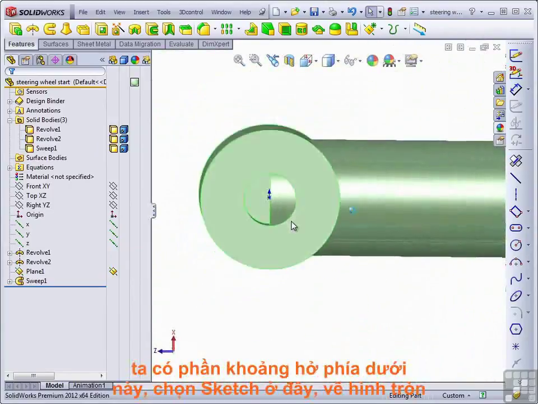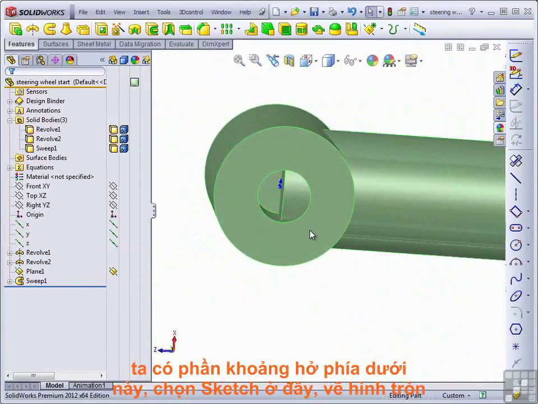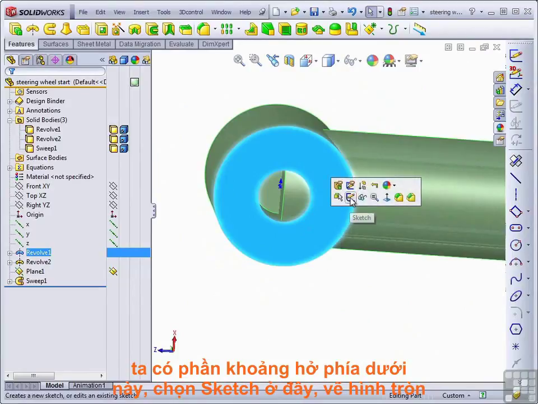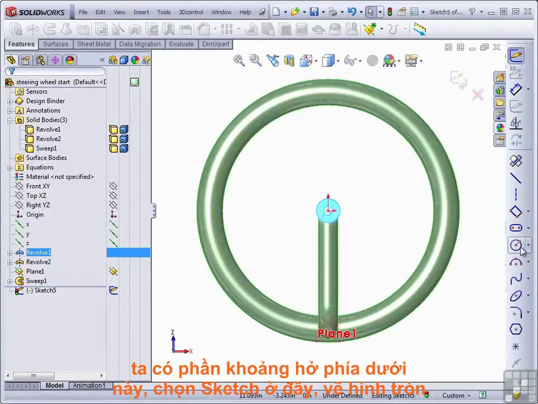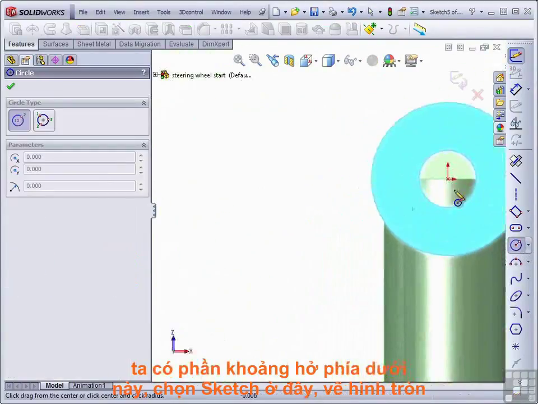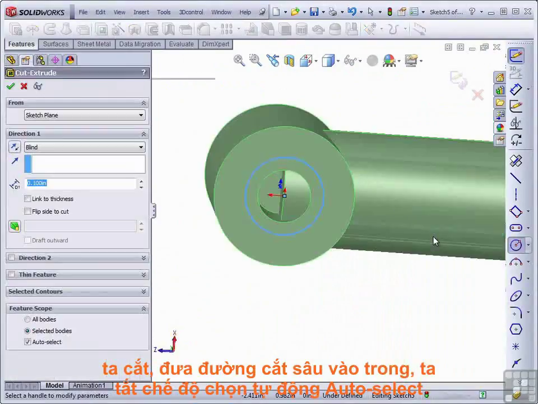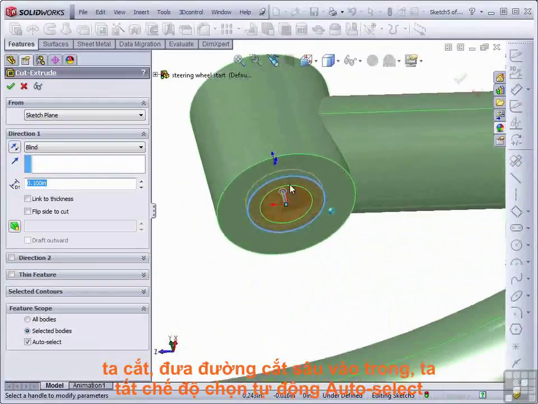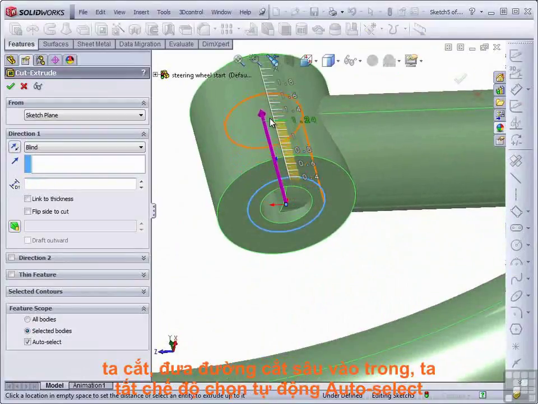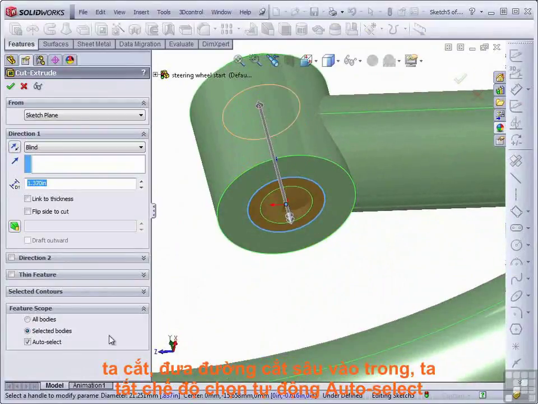If we were to create another hole in the hub body, open a sketch down here, draw a circle, make a cut, say this cut goes this deep, we still need to select the feature scope.